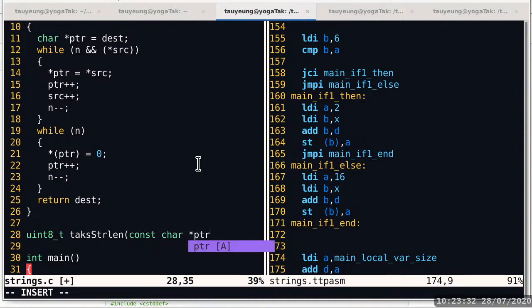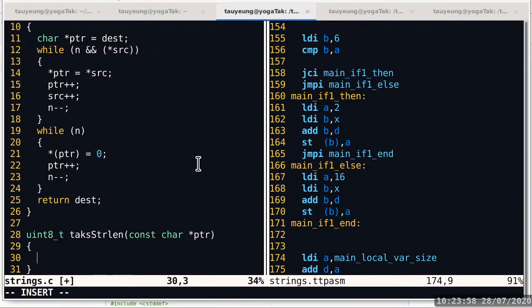Const char ptr, and this time I'm still thinking about whether to do it recursively or non-recursively. Let's do it non-recursively, just so that it's easier to track. So tomorrow I can re-implement these two subroutines in a recursive way, but today I'll do it in a non-recursive way.